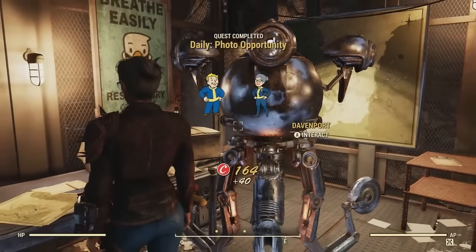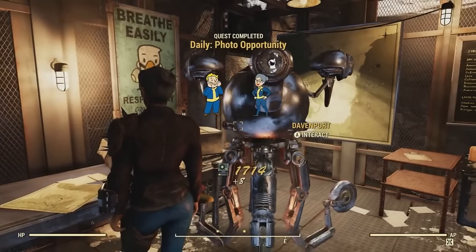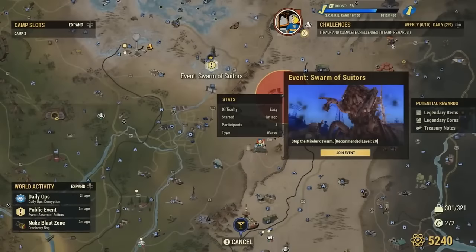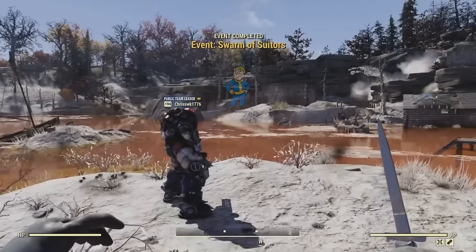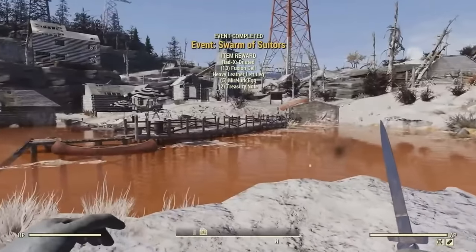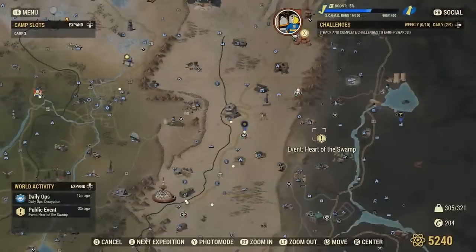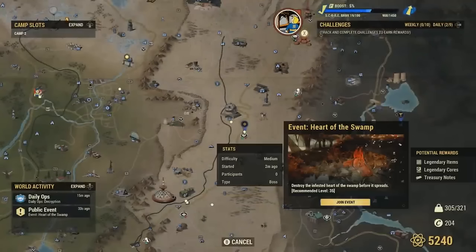Anyways, next up I'm going to be getting into treasury notes. You get treasury notes by completing certain quests and events. Depending on the difficulty level of the events will be how many treasury notes you'll be rewarded for completing that specific event. Like as you can see here, the event Heart of the Swamp is available to go do, and if I go over and click on the event to join it, it states what I'll get from completing it.